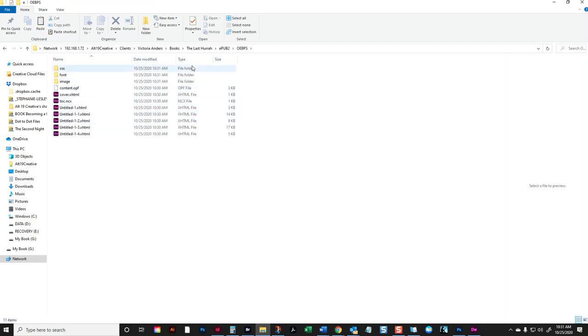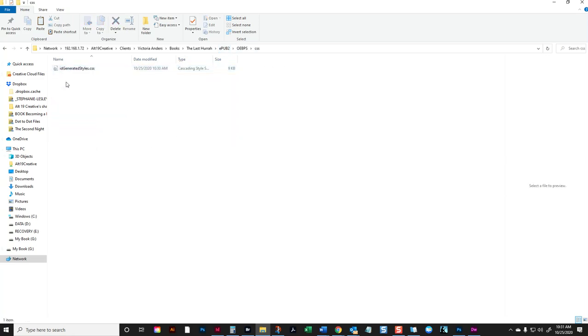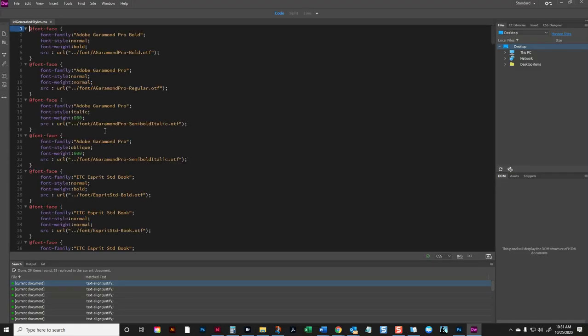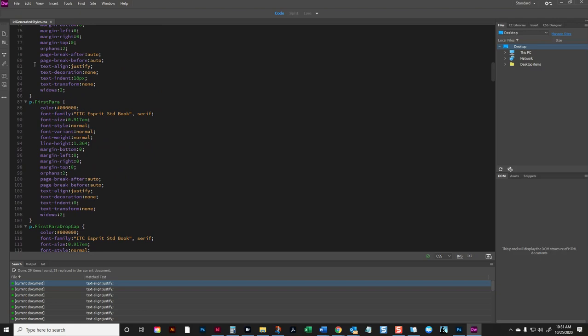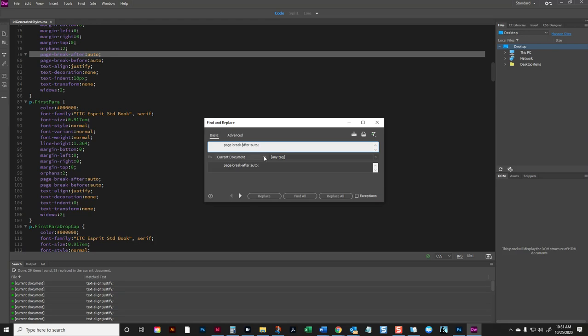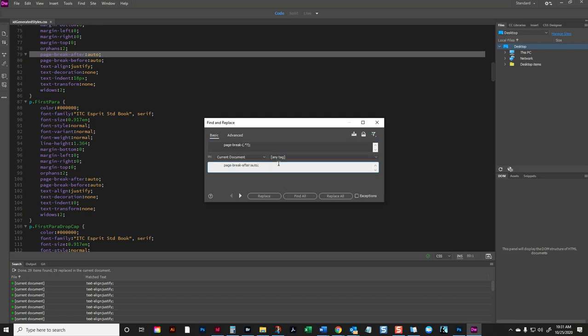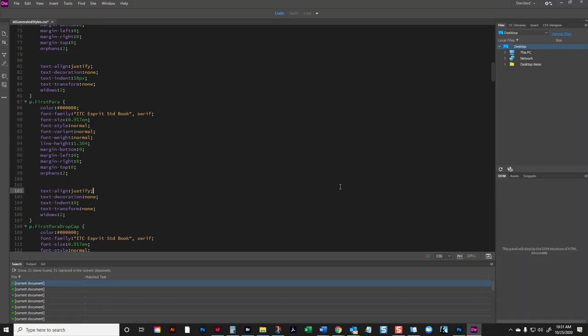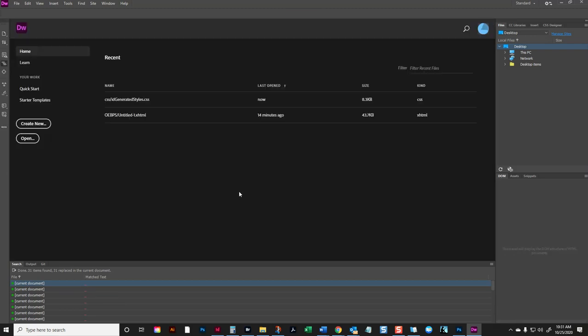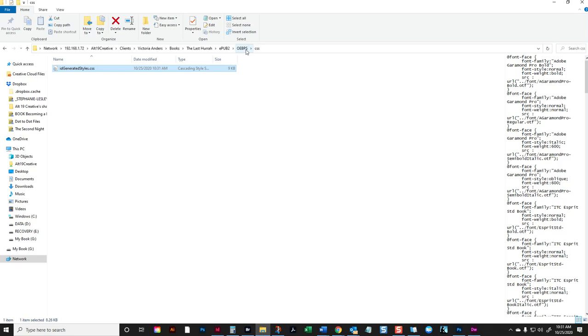All right, so now here is the new ePUB we created, and the CSS still has those page breaks because this is new. So we're going to go in and delete those because now we can, because everything is in its own individual page. I didn't mean to put anything here. So we're going to replace all. All right. And close and save. So now all those page breaks are gone out of CSS.